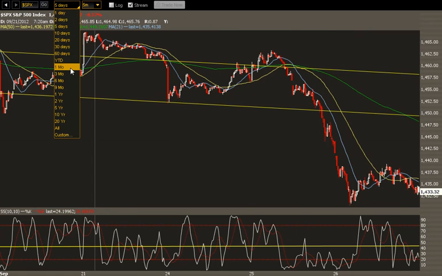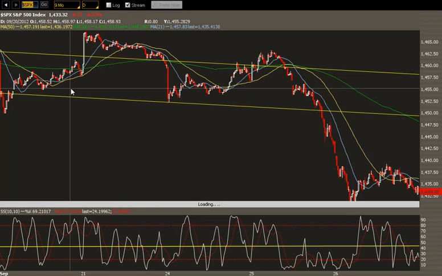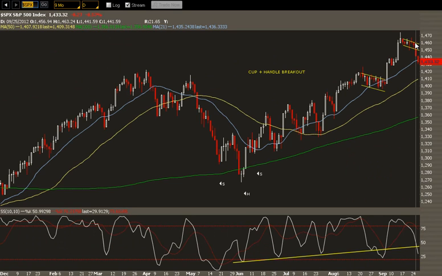Let's go back and take a look at the 9-month chart and see how we're faring on that. And this is the bull flag that was supposed to break upside, but instead it broke down, and then we broke down again today, by 8 points, and now we're resting on the 21-day moving average. If this does not stop here, the next station would be 1410, which is the 50-day moving average and support. But if you look at the stochastic, the tool is getting to oversold levels, at the 29 level, which is almost an oversold level.